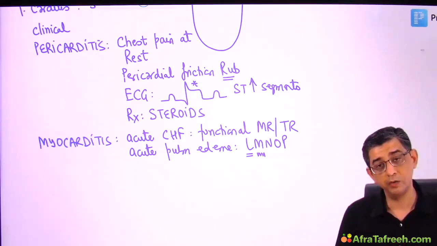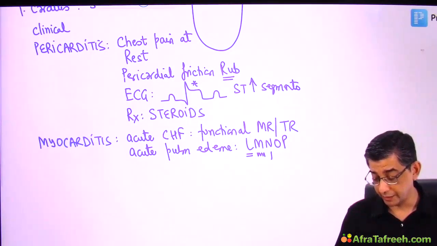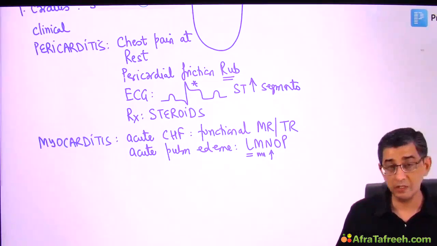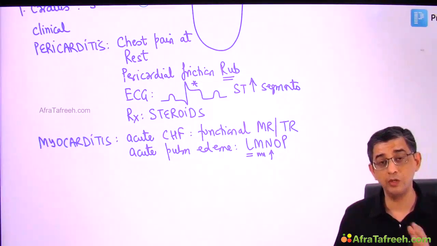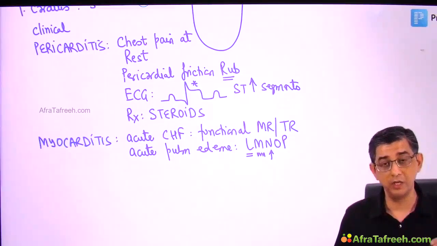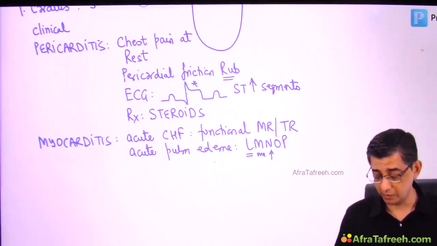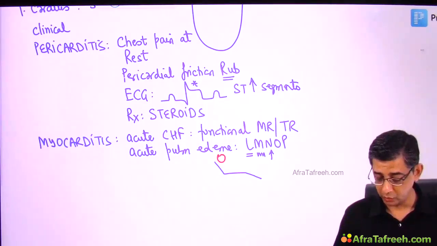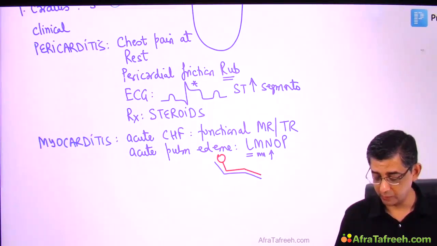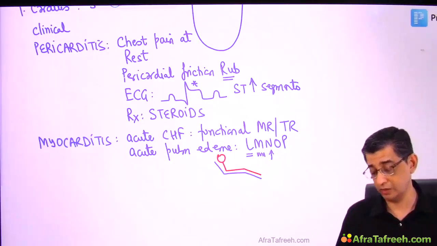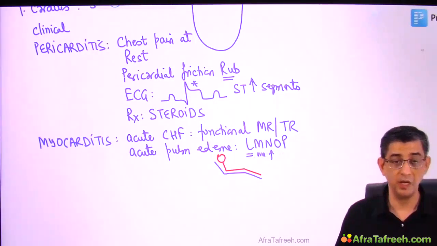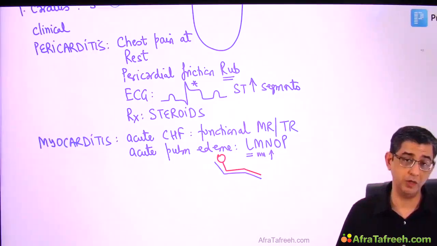edema component will reduce. Nitrates, why? Because nitrates reduce preload as well as afterload. So they are going to reduce the load on the heart, oxygen to obviously give some fuel to the starving muscle. And then positioning is important because in all patients of congestive heart failure, the head should be higher as compared to the legs. Why? Because if the legs are relatively lower, then the venous return to the heart will be lesser. So the load on the heart will also be relatively lesser.